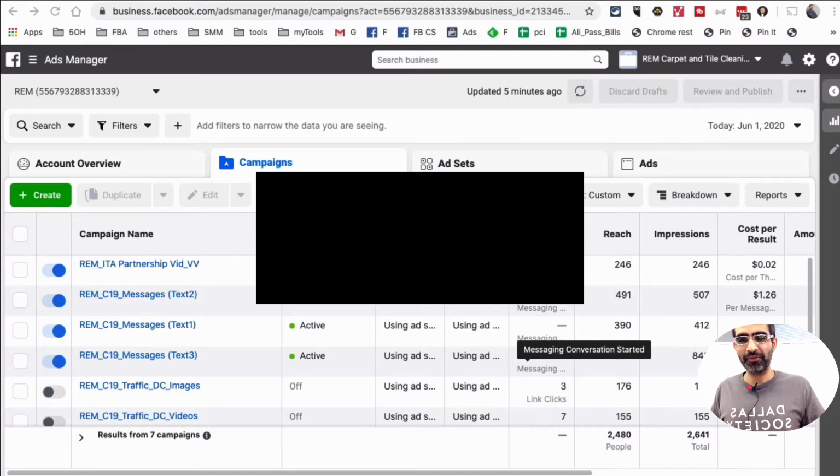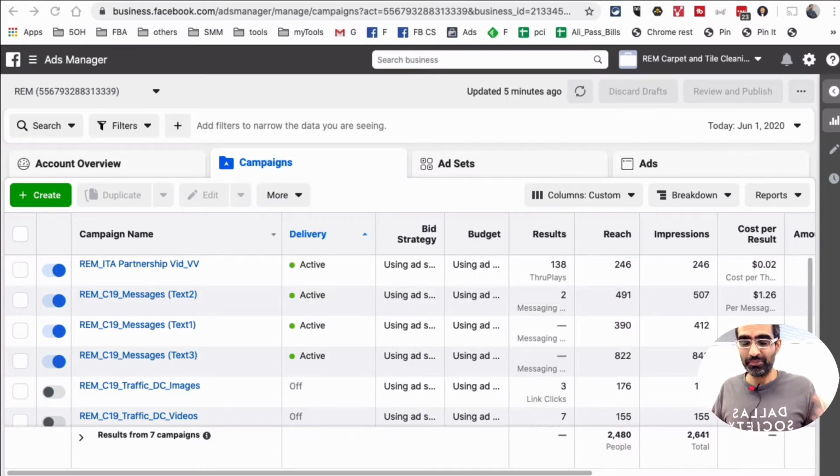All right, now let's talk about Facebook custom audiences. And maybe you have a brand new website, there's not a lot of traffic and your email list is very small, or maybe you don't have an email list. Can you still use Facebook custom audiences? The short answer is yes. There are a lot of different options you can still use, and I'm going to show you some of those in this video today. All right, now let's jump into my Facebook Ads Manager.